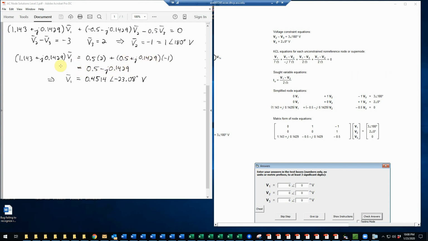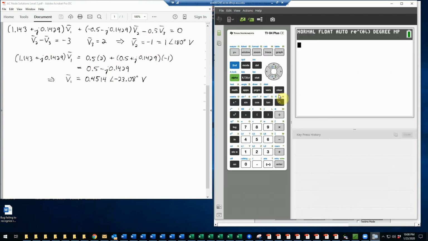And then now the last step we have to do on a calculator. So I'll pull up a TI-84 Plus emulator here to demonstrate that to you. And so we're just going to divide this by this. Now before we do that, I should point out that we want our answer in polar form. So I want to make sure that my calculator is in fact in polar form. If it's in real mode, we can't do anything with complex numbers. So that wouldn't work at all.